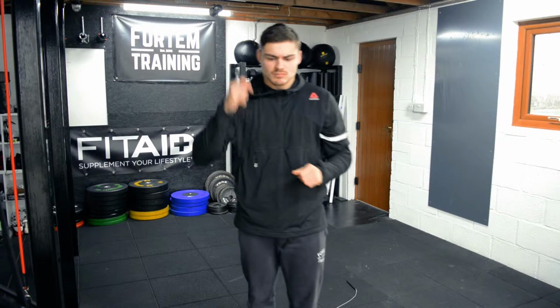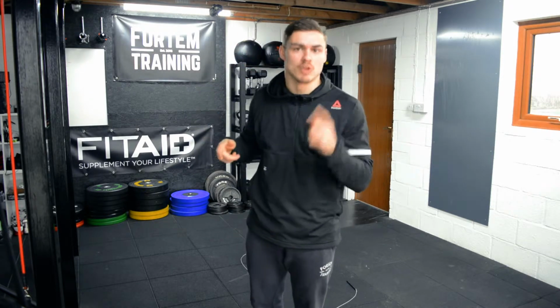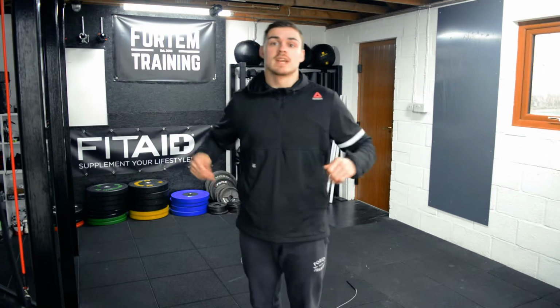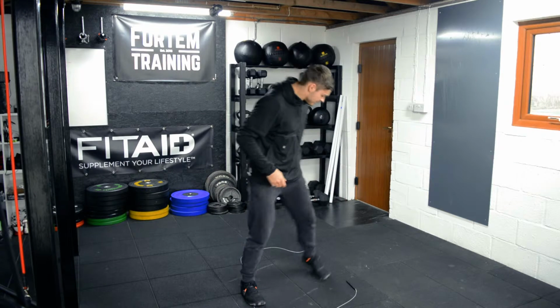So that is a really good thing to practice, and it also stops you tripping on the rope all the time. It gets a similar sort of movement, gets you into the pattern, but without tripping on the rope all the way through.